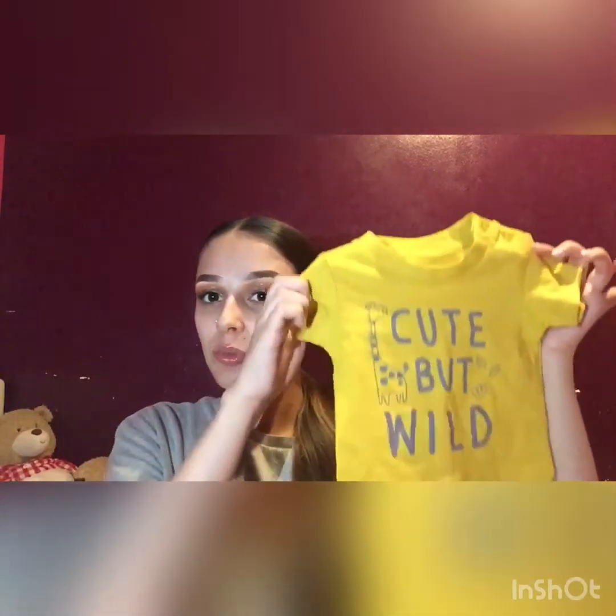The last three things I want to show you actually came today. This first one is from Matterland and it's tiny baby size — it's unisex. It says 'Cute But Wild' and it's just a little t-shirt in a mustard colour. You can dress it up or dress it down for a little boy or girl, and I thought it was so cute. Then there's another little outfit from Matterland, also tiny baby size.